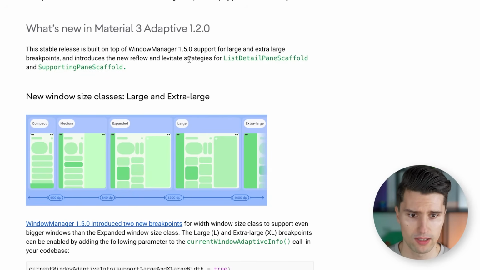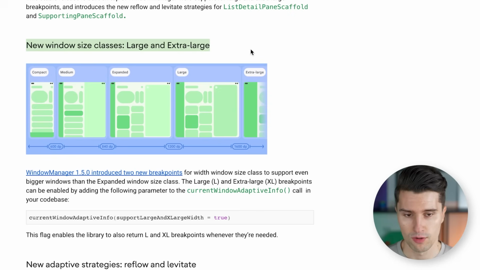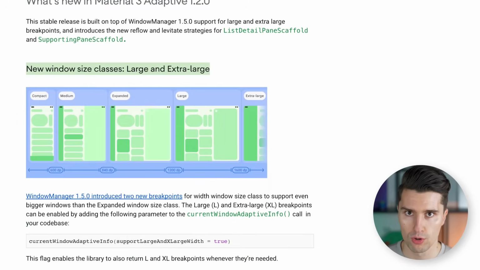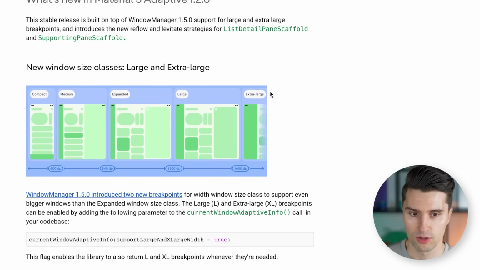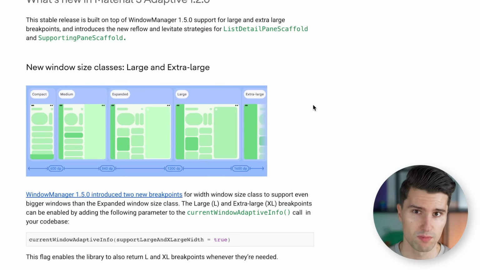What does this update bring? Well, on the one hand, we have 2 new window size classes. So in case you're not aware, window size classes are in the end specific classes of window sizes, that's what the name says after all, that you can use to support adaptive layouts. So you can see it categorizes different types of windows into compact, medium, expanded, large, that is new, and extra large is also new. So especially if you're targeting very large devices, possibly real monitors or even TV, then with these 2 extra types of window size classes, you now have more fine-grained control over how you want to display and how you want to render certain layouts in different screen dimensions.